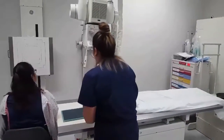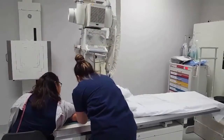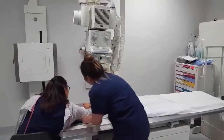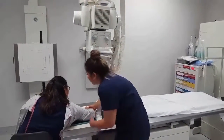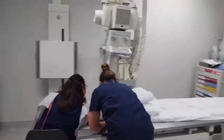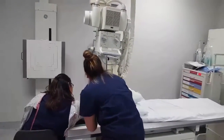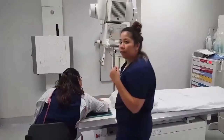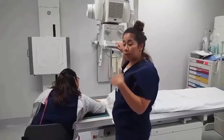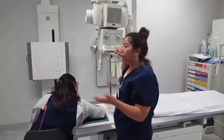And Ms. Garcia, if you could go ahead and extend your arm out. Go ahead and place it. There you go. So making sure that the hand is in prone position, and also our elbow is at a 90-degree angle. So once we have that there, then our center ray is going to be 5 to 15 degrees towards the elbow and at the shoulder joint.